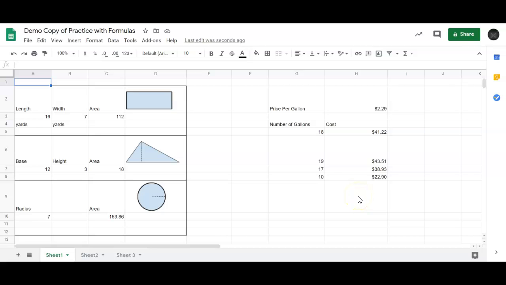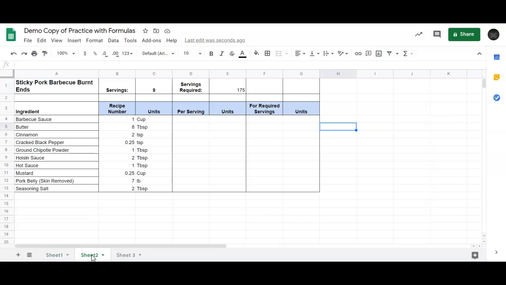For this part of the assignment, what we're going to do is put into practice what we're doing with our menu. If you look down at the bottom of the spreadsheet, you'll see that there are tabs. The second part of this homework deals with sheet 2. If I click on sheet 2, this is what you should see on your spreadsheet. This is similar to what you should have on your menu for each of your items. This happens to be my entree 1 or something like that.